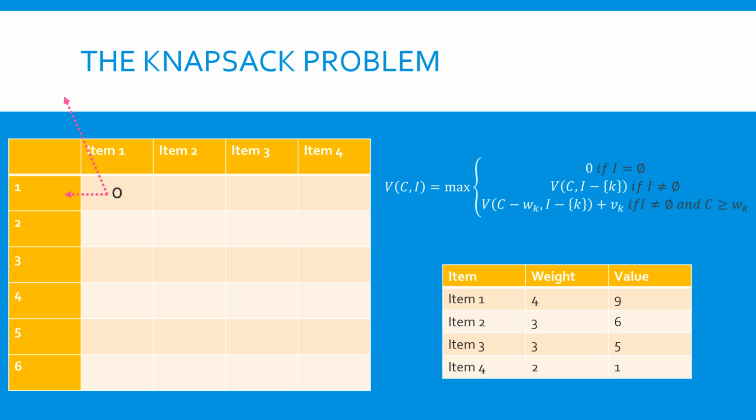Finally, let's run this algorithm on the given instance to see if it finds the optimal solution. For the first entry, it is left out of bound and therefore has no existing selection for it to inherit from. It is also top out of bound, so we cannot select the first item. As a result, it will have a value of 0.